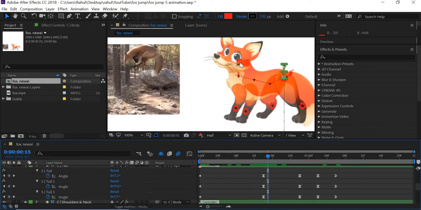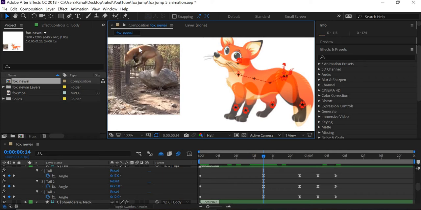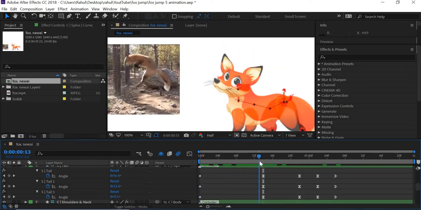So there are way too many controls and each control has to be animated to get the animation done. So you can see that we have four legs, three for the tail, then we have the head control, then we have the hip control. You can see that the fox is bending here. So to create this bend, we will have to animate this, and this. So there will be like multiple controls. We will be using the position and rotation option for those multiple controls. So it's going to take some time to get it right.